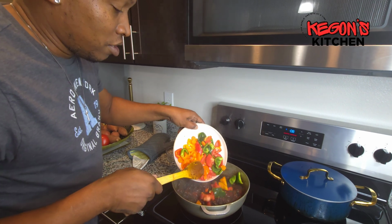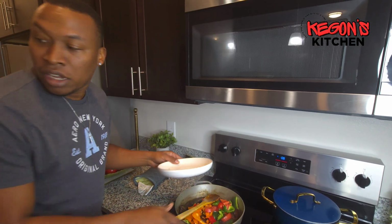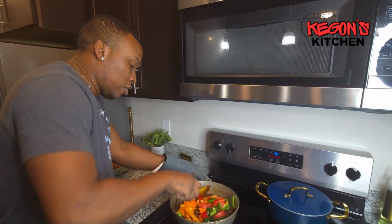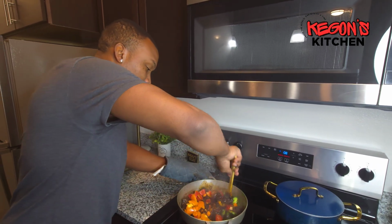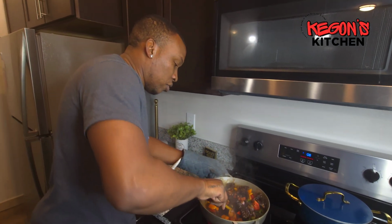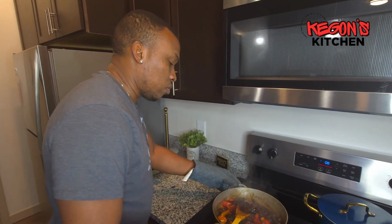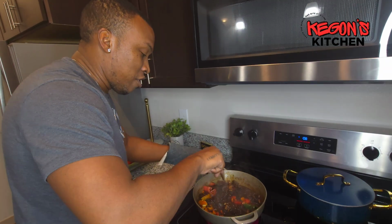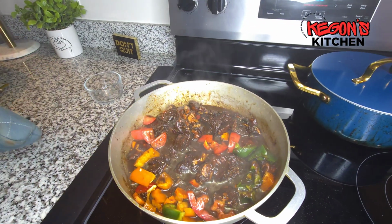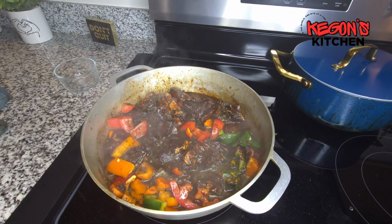Then we're gonna add in the veg, the carrot, the onion, garlic, ginger, everything. Tomato, carrot, and bell peppers, guys. Mix it up. Smelling good. Watch that. It's looking good already. Alright, so right now we're gonna close on the pot cover. Close it down. I'll make it cook for about 10 more minutes and we should be good.